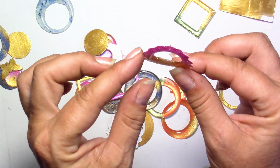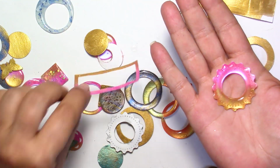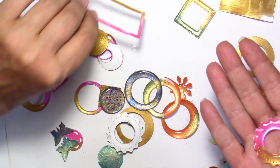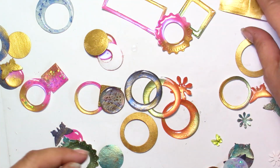It's the same thing for this one. You can see that it's not straight. So it's still very nice. I like it, so I'm going to use it as soon as it will flatten out. Same thing for this one. It's really kind of buckled. It's not straight. So that's the don'ts. I would not recommend using any paper that is too thin or too flimsy.